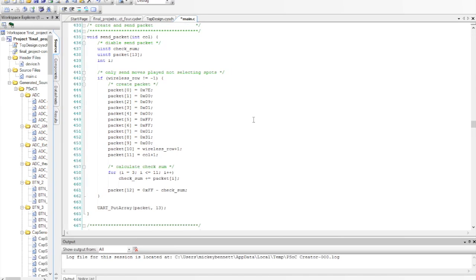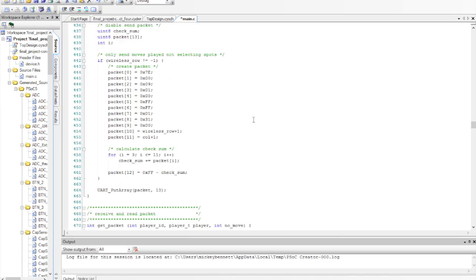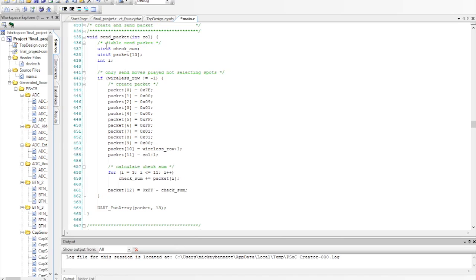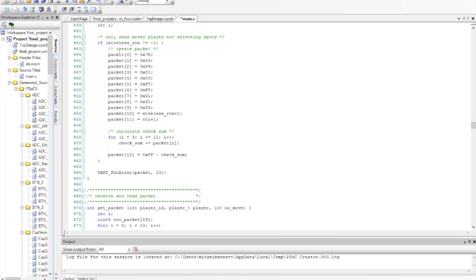Creating a packet takes a column. Sending a packet takes a column because, like I said before, mine is based off of just sending a column and calculating the row on the wireless, or on the current state of the board. It sends packets, obviously in uint8, and it's a 13-wide array.